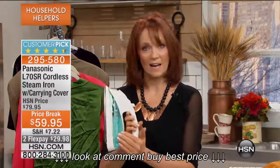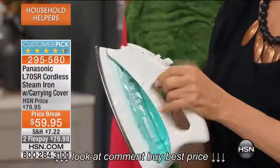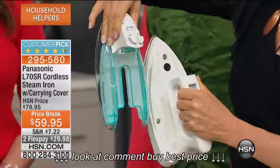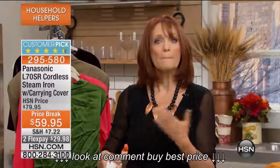Now, this is a Panasonic iron. So you have the Panasonic name in the palm of your hand, and it has a lot of power. Now, let me show you over here, this has a removable water tank. How cool is that? So you're actually taking the tank to the sink, and a lot of you have said that they really like that feature because it makes life easy not to take the whole iron with you.